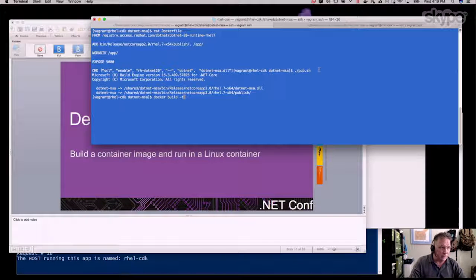Docker build. Now here's something really cool. You have to tag it, right? Give it a name. I'm going to do a really bad example here and name it something other than my program name, which there might be times you do that, but typically you don't want to. So maybe this isn't the best practice, but it stresses to you that your program name does not have to match the name of your image.